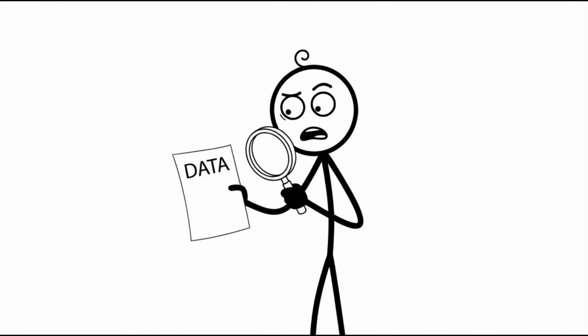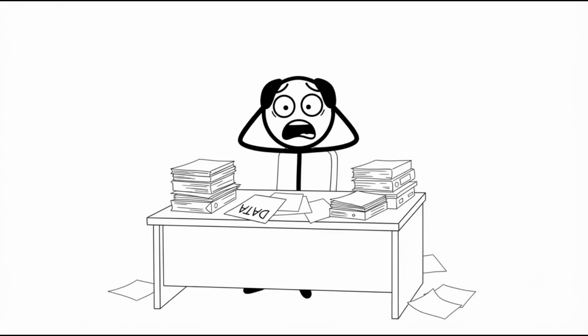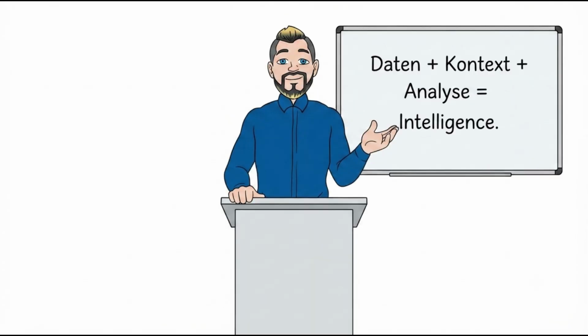And this isn't a problem limited to wars or intelligence agencies. It is a universal problem of decision making concerning everyone every day. Most people don't have too little data. These days, they simply have too much and no idea which of it actually matters. First things first, data and intelligence are not the same thing. Confuse the two and you will collect a lot and yet actually understand very little.